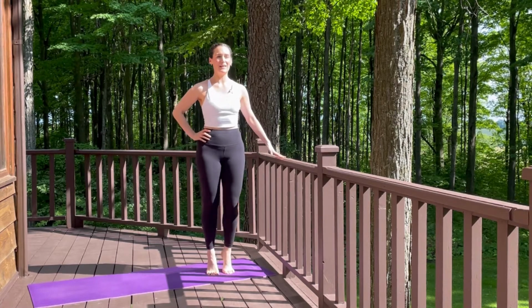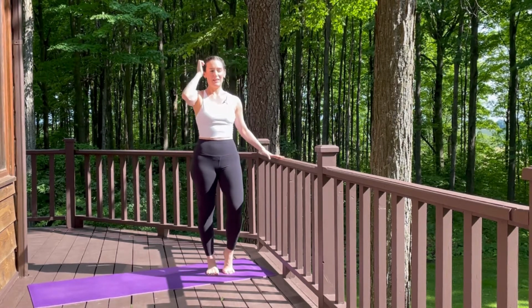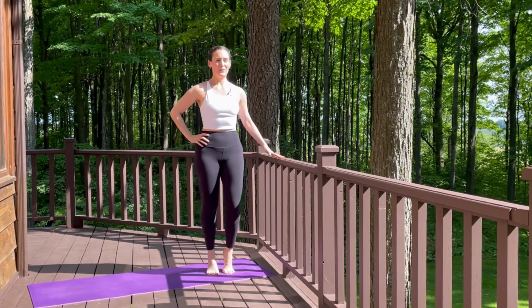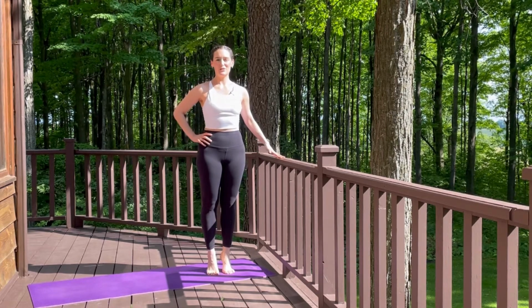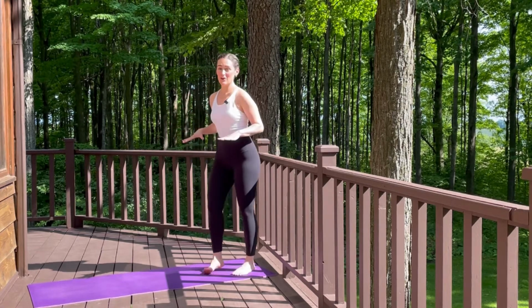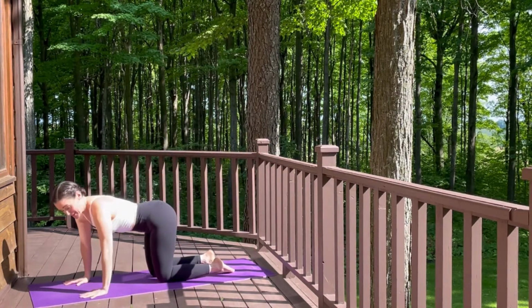8 more. Just keep lengthening through the crown of the head. Feeling like your spine is long and lifted. And last one, both heels up and lower down with control. Great job. We're gonna come down onto all 4, so just make your way down to the mat in whatever way feels good for you.